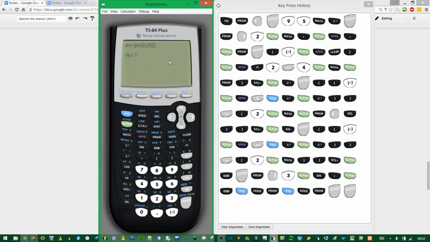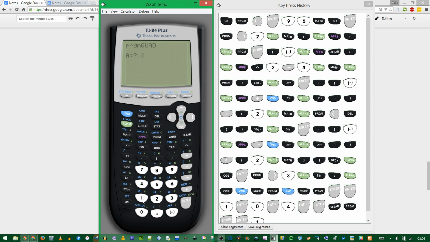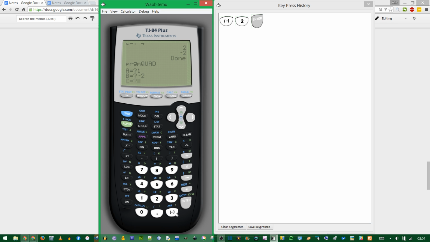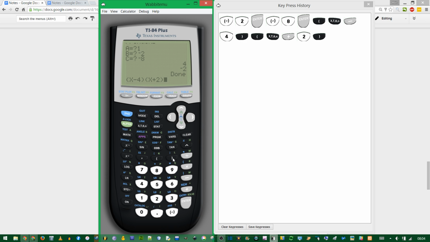You're going to be entering the coefficients here. 1x squared plus 0x minus 4. This is a difference of two squares. It gives you the two solutions right here. If you wanted to factor this, you'd have to change the signs. So this would be x minus 2 times x plus 2. Another example, x squared minus 2x minus 8. And of course, you need to remember to change the signs if you're factoring. So that would be x minus 4, x plus 2.